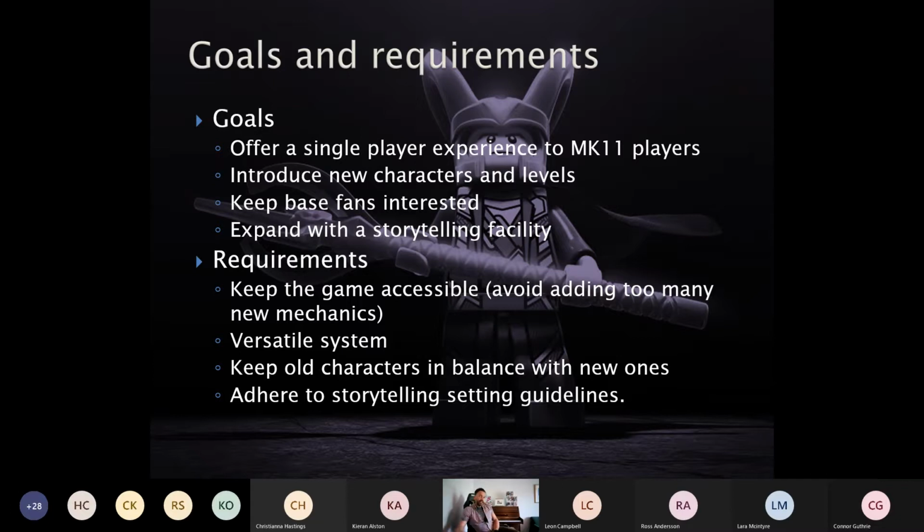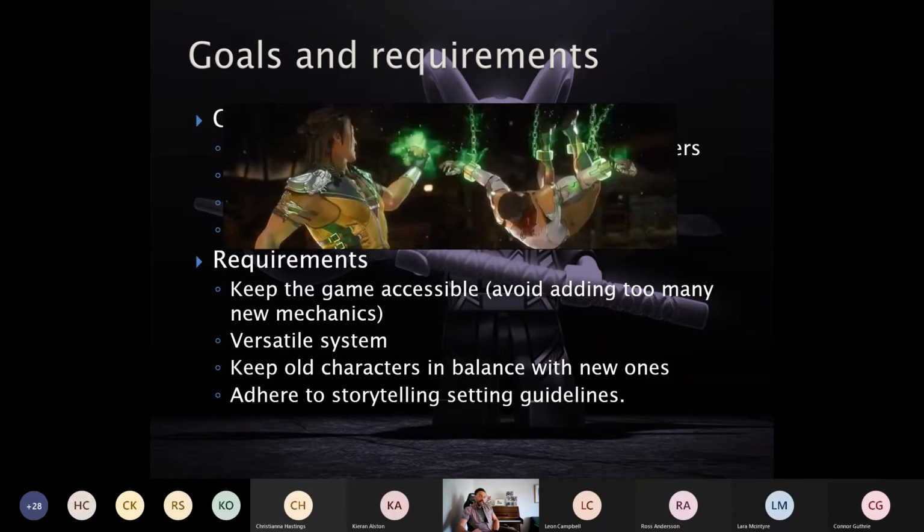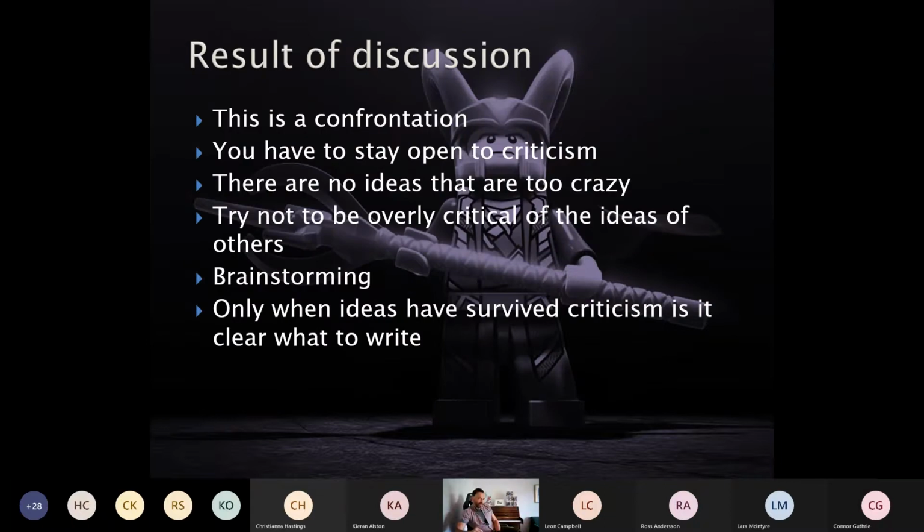And then, of course, we've got to adhere to the storytelling setting guidelines as well. In order to pay homage, Mortal Kombat, I don't know if you've actually seen Shang Tsung's fatality for this particular game. It was quite horrid, to be honest. I think I counted like 3 livers there. They're suspended up there, and then these horrible demons come up and rip out their innards, and it's lovely. But at the same time, you're going, I don't think a human body is composed of 55 kidneys. But anyway, there you go. So it's trying to pay homage to that while adding new things.